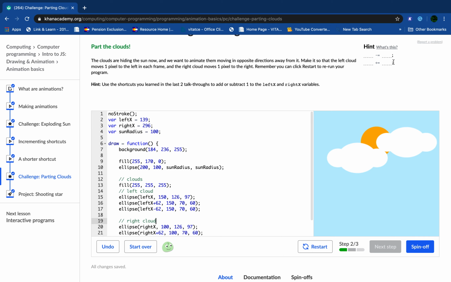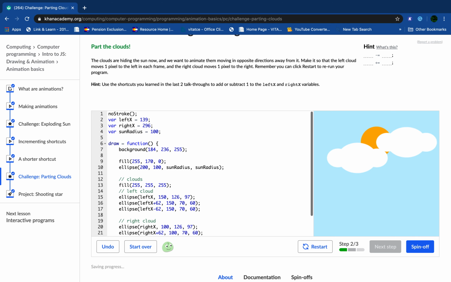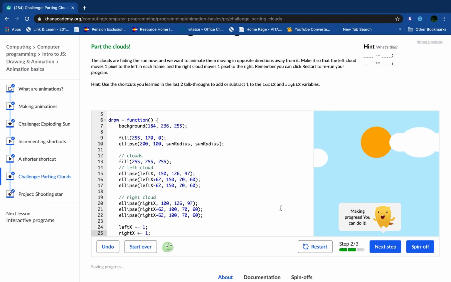So we have to now do that line which we had to add on to it, but with the left x and right x variables. So you want to type in left x minus equals 1. Now you gotta do the same for the other variable, right x plus equals 1. Okay, we finished this step. This tells us right here plus equals, minus equals. So yeah, now move on to the final step.